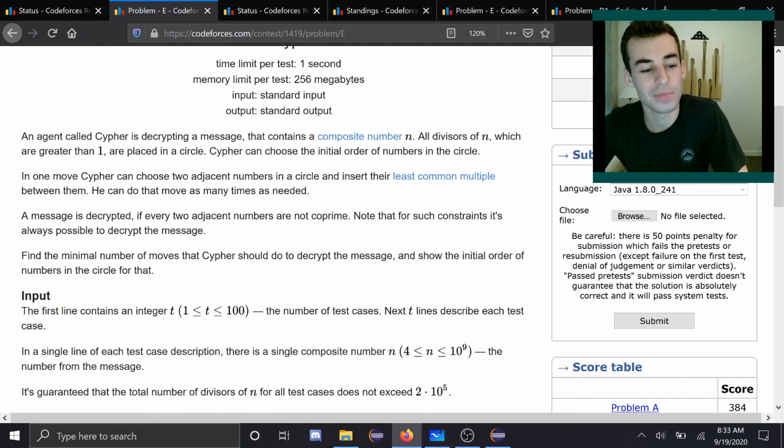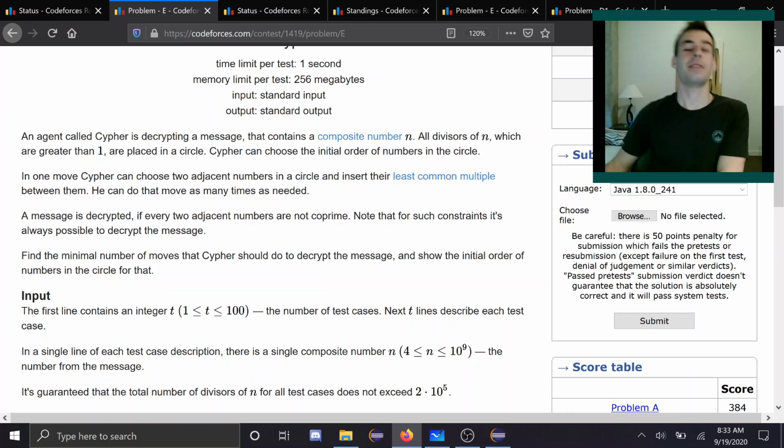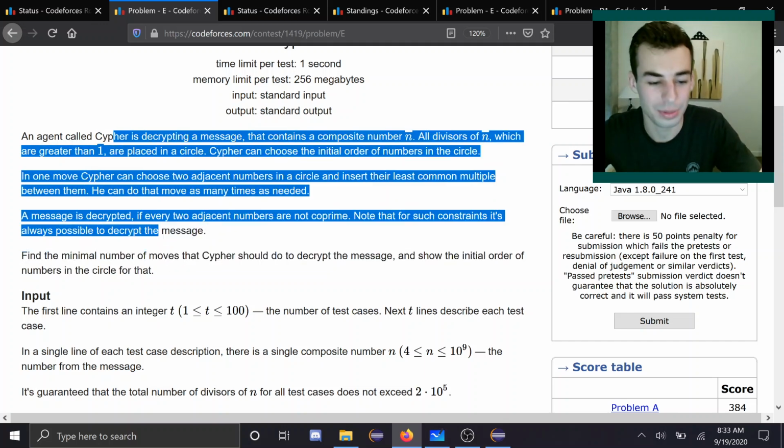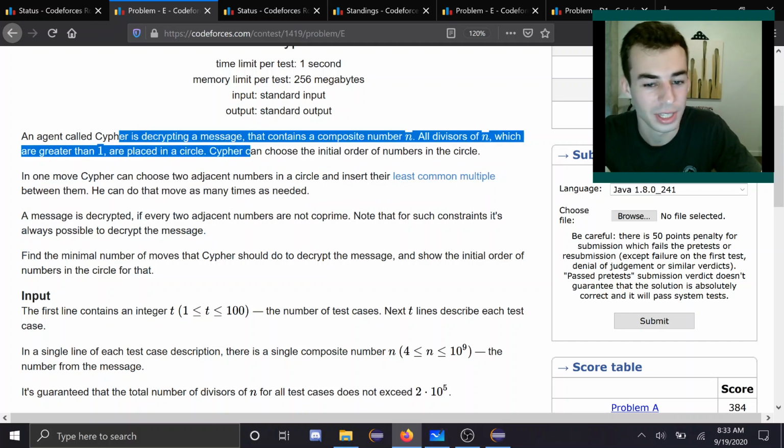What do you say? An agent called Cipher. Man, there's so many agents, and I don't know. I'm not really a fan of these types of flavor text because it's just several paragraphs of stuff that doesn't help us.